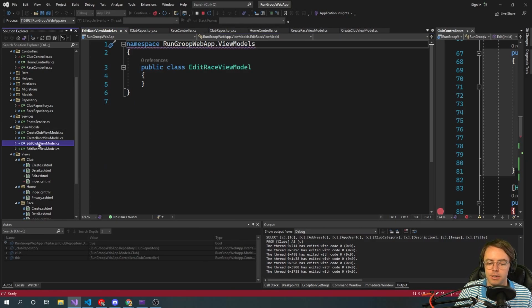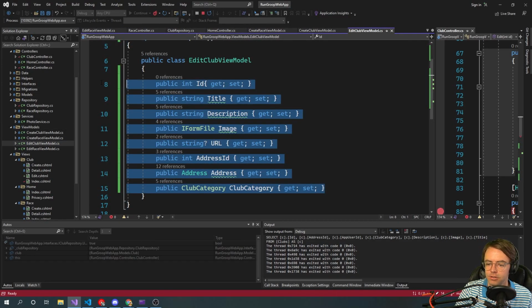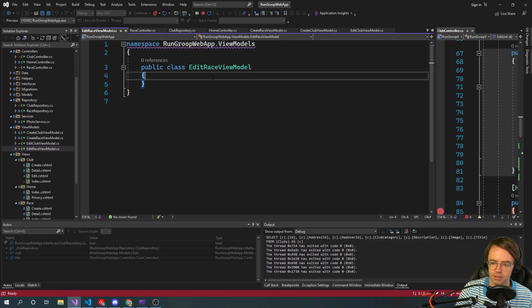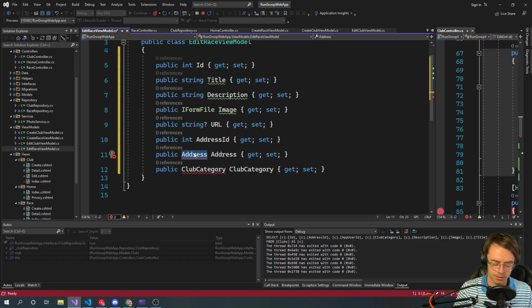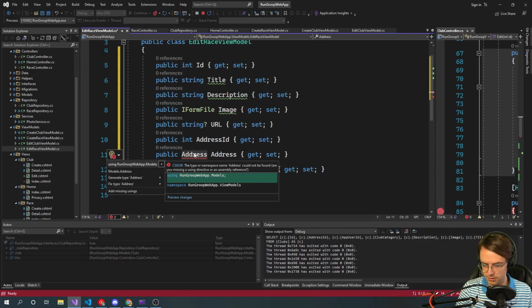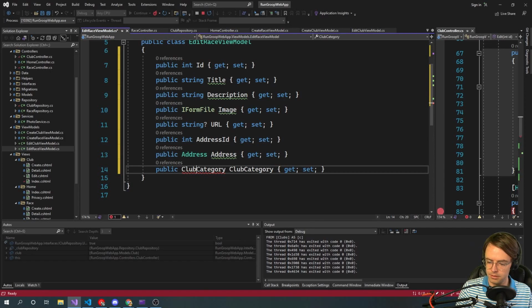So we go in here, and let's just go ahead and copy all of that into the race view model. You bring this into there. We're going to go race category, just like that.